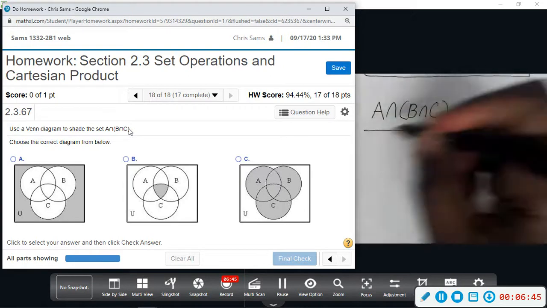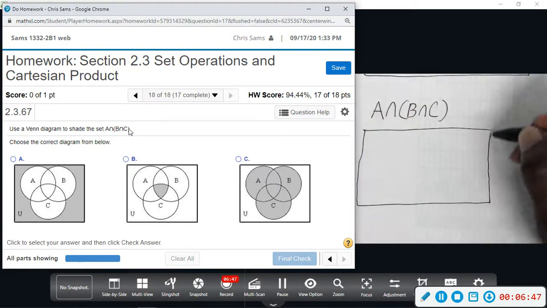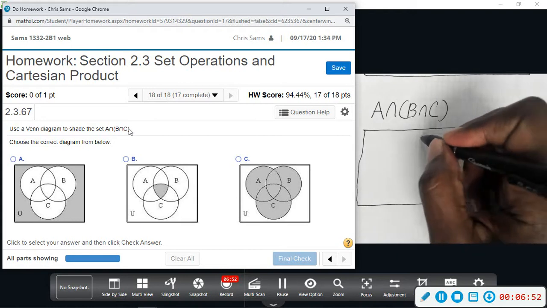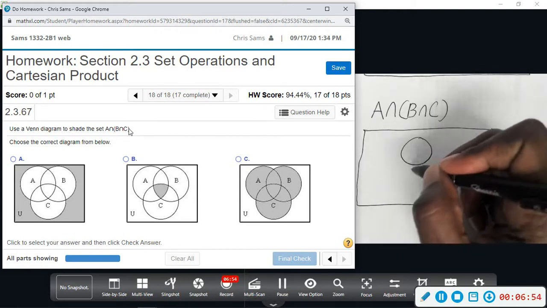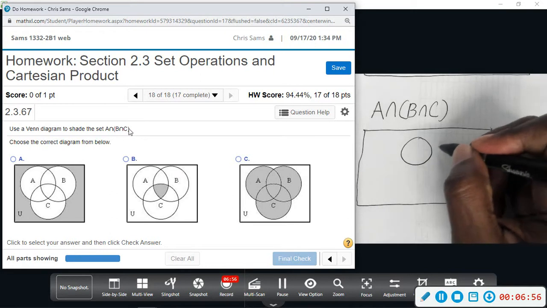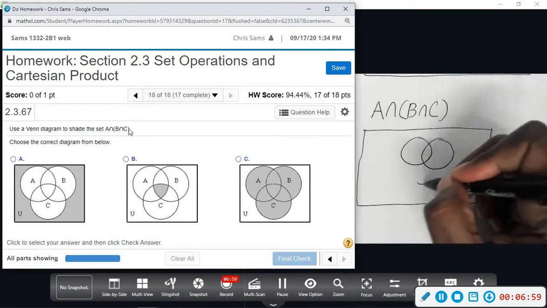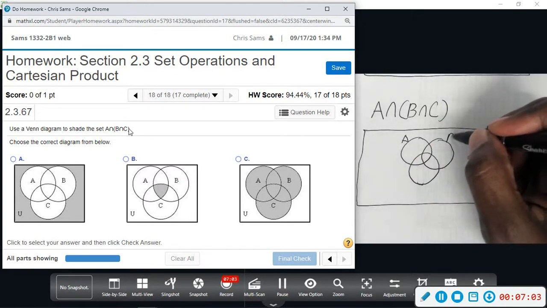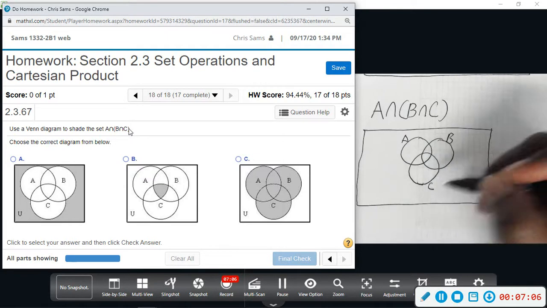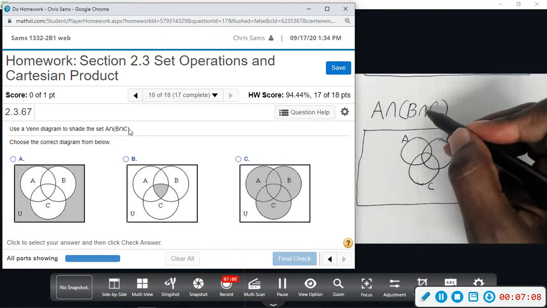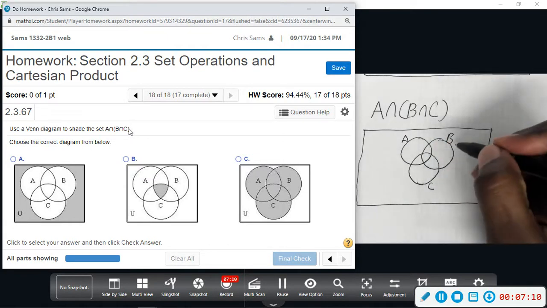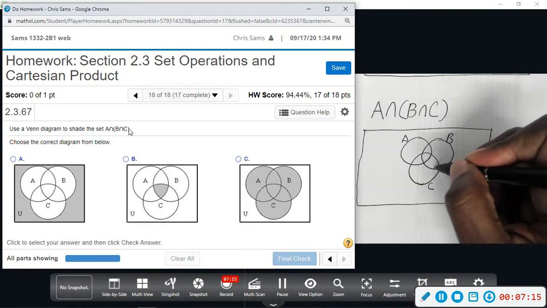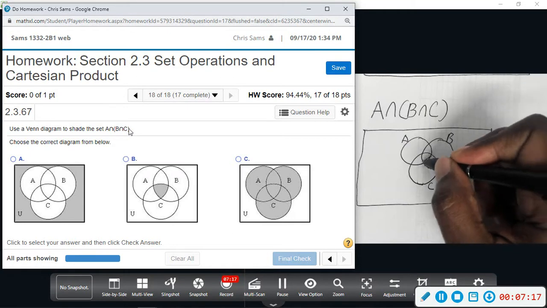Okay, that's kind of running off the page a little bit. I'm going to draw three overlapping circles, the way these Venn diagrams are drawn, and then label each of them. So that's A, B, C. All right, so first we're going to do B intersect C. So here's B, here's C. Here is the part of B and C that overlap.